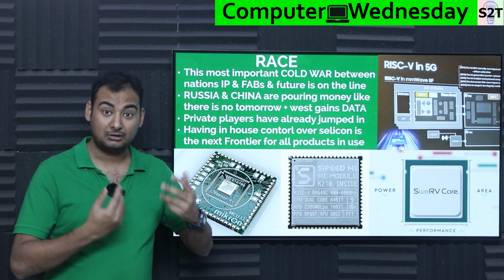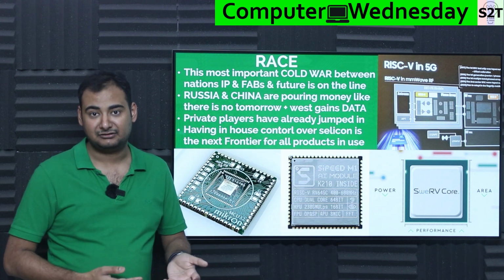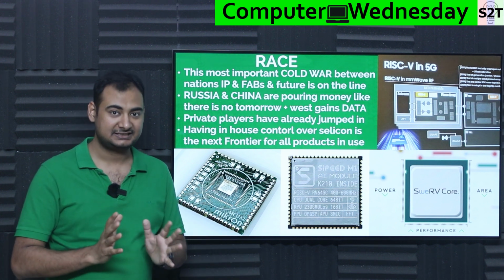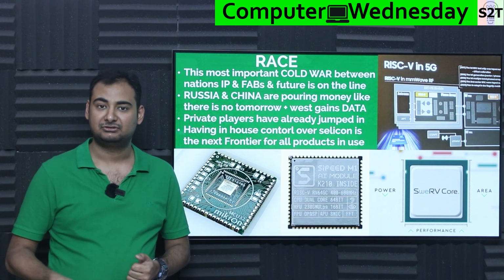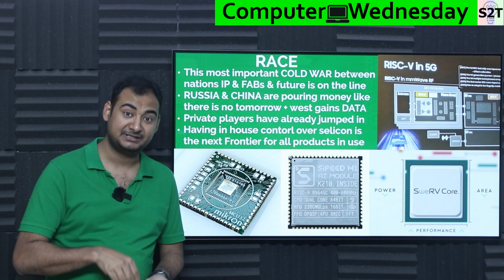What most companies do right now, they buy it from ARM. ARM has sold around 200 billion, I'm not even joking, 200 billion microcontrollers. So let that sink in. In those contexts, you can be like, hey, instead of buying from ARM, I could deploy RISC-V, and be mindful RISC-V is cheaper. Why? No license fee. It's happening right now.